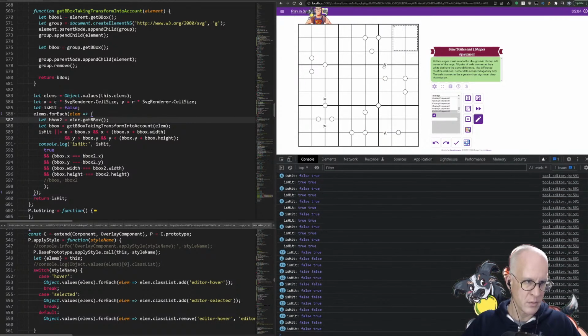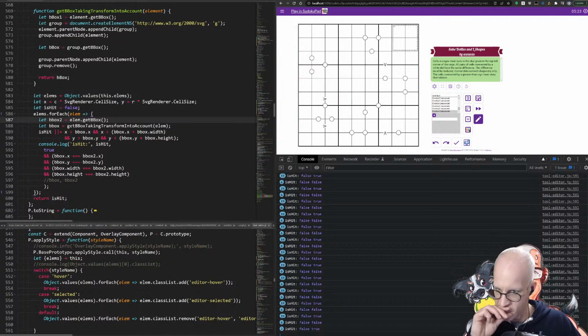This one, this one, this one. Yeah, not this one. This one. This one. But this one is not working. So the 180-degree transform on this guy is not working.